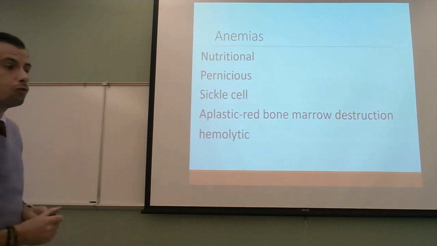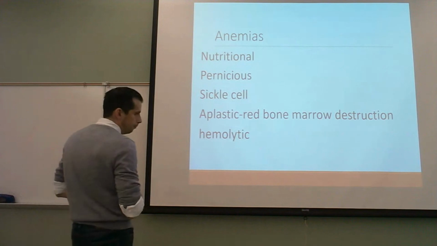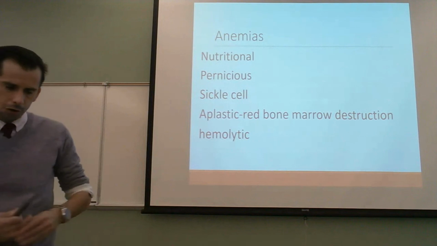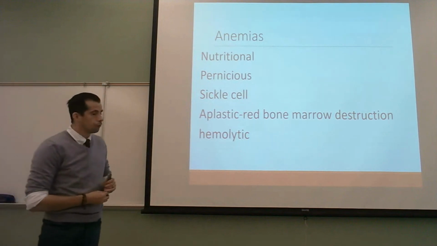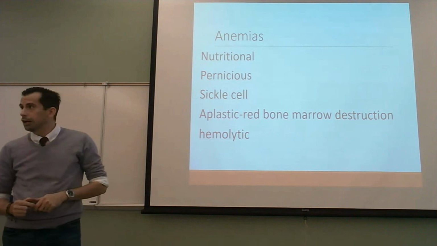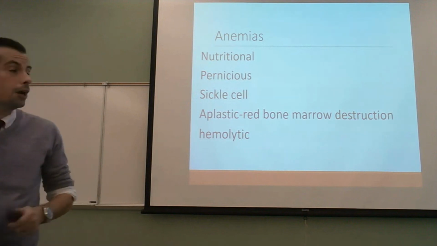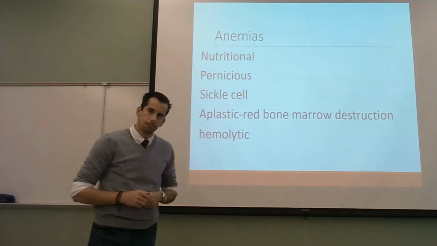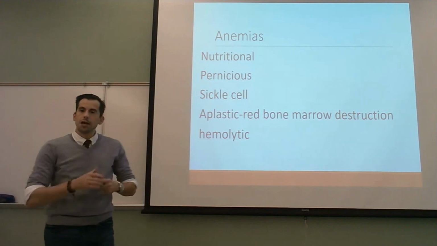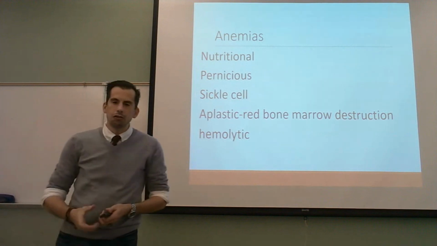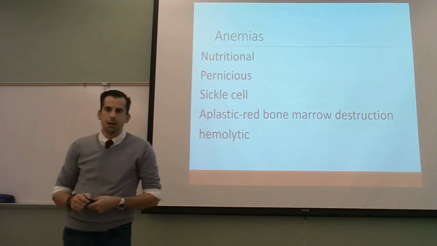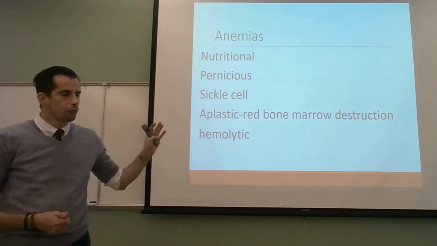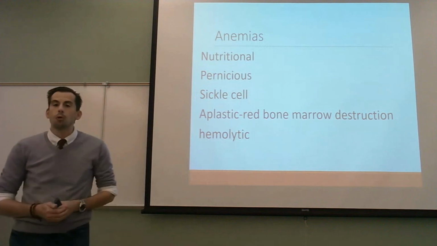Sometimes considered a subdivision of those nutritional anemias would be pernicious anemia. Now, this is going to be specific for a vitamin B12 deficiency, which, of course, you can get from your diet, hence it's linked to nutritional anemias. The B vitamins, however, can be notorious for being difficult to absorb across the GI tract. Many of you listening might have already had various vitamin deficiencies and been given an oral vitamin to take. Most vitamins are very readily absorbed across that GI tract. For some reason, B vitamins seem to be more of an obstacle.